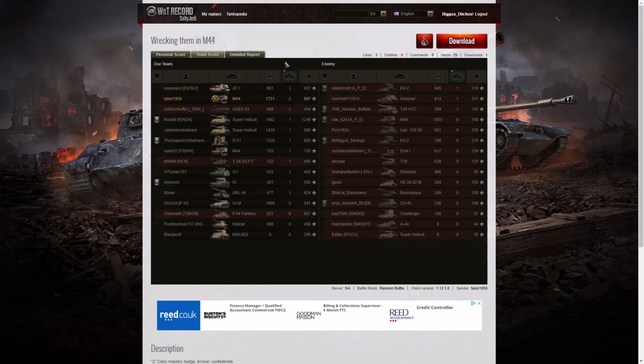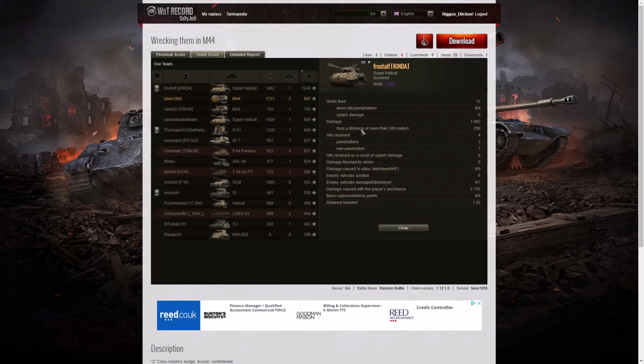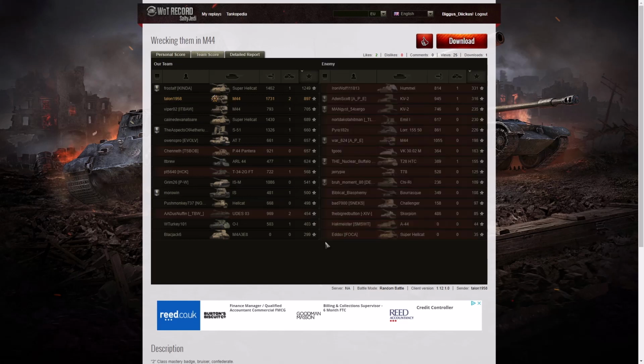And when it came to base XP, let's go to that one first. Yep, you can see that it was the Super Hellcat who did the best with 1,249 base, and that's because he was doing spotting. In fact, if we click on his results, we can see 2,755 hit points of spotting assist. That's what boosted his XP up, and his win rate was actually less than Talon's, because spotting is not included within the win rate calculations, that's why he was earning more XP, but lower win rate than Talon. 897 went to Talon, 705 went to the other M44 on his team.